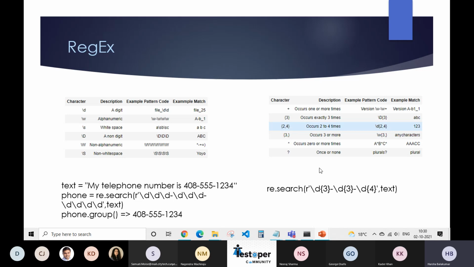Okay. So these are the quantifiers, and these are the characters. We'll use this for searching the text to get some information. If we have to do text pre-processing where we have to remove unnecessary information, we use regex. If you have to search for patterns and then derive something from the text, we'll use regex. So it's a very useful utility.